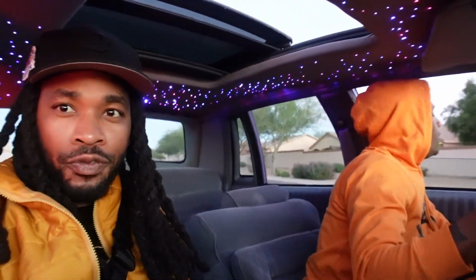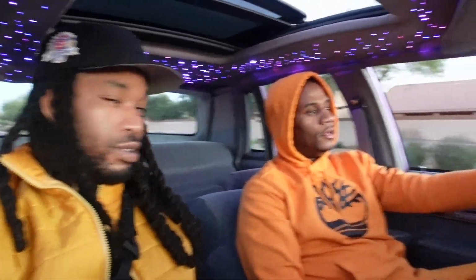How y'all feel with them stars flicking in the back? Yes, sir. Looking lit. How you feeling about this joint? Man, I honestly didn't know it was gonna come out this good. It came out pretty smooth. Actually lit, and then he did these himself too. So that's what's fun about when you hooking up your own car. You can put your hands on it. What if I would have paid for it and didn't like it?